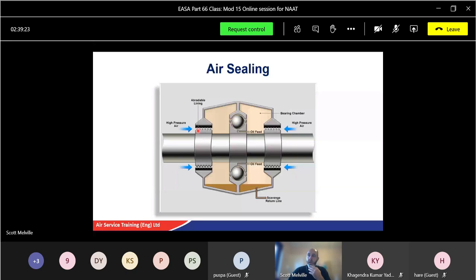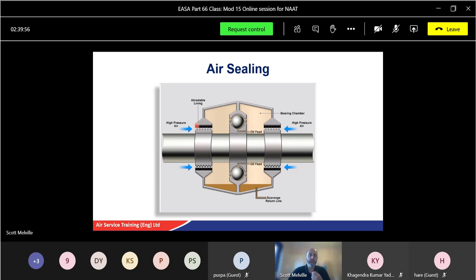Because of the shape of it, you get sort of a divergent type shape going on. You get high pressure from the air, so it helps keep it in as well. So it's working, again, back in the basic physics principle. So high pressure air both sides, that air pressure acts as a barrier, combined with the walls of the abradable lining, and keeps the oil inside. Now, obviously, these are abradable. What we mean by abradable is it's designed to wear. So eventually, these will wear out and have to get replaced at some point.